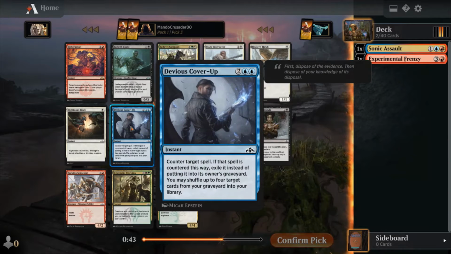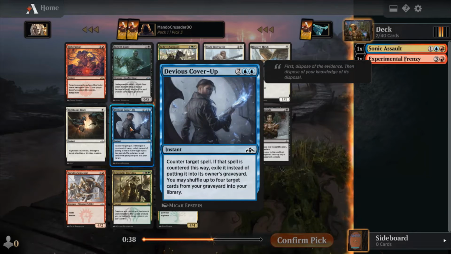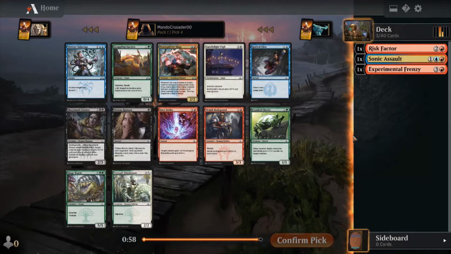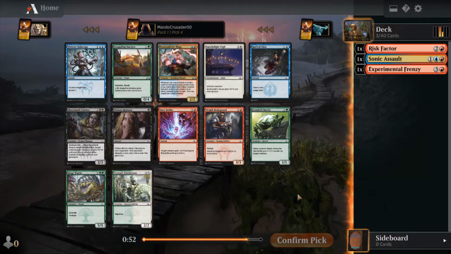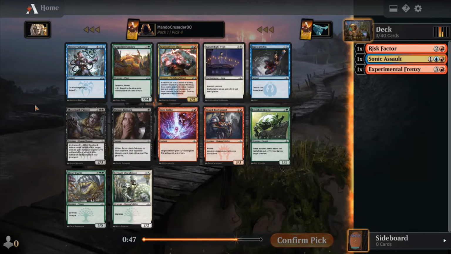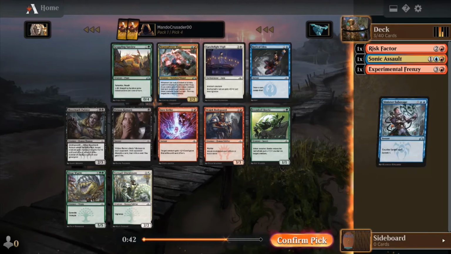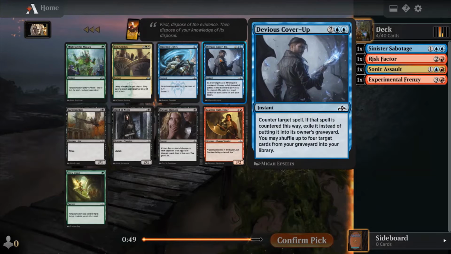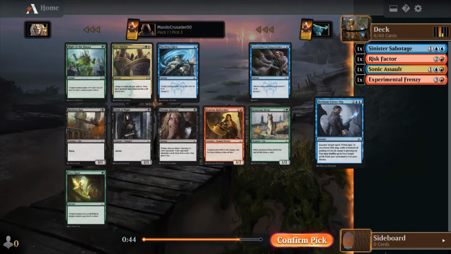Risk Factor or Devious Cover-Up? I think that'll wheel. We're going to grab Risk Factor. It looks like we're starting to spec into Izzet colors. Sinister Sabotage is really, really nice. I think I'm actually going to grab that. And there's the Devious Cover-Up. I think I'm going to grab that too.